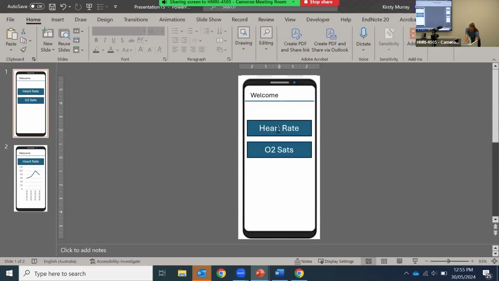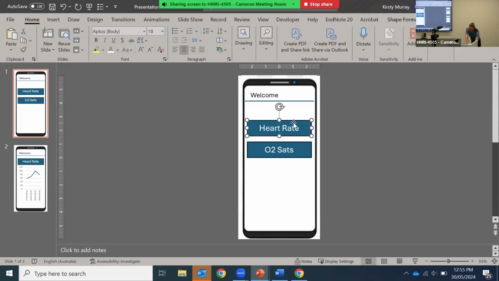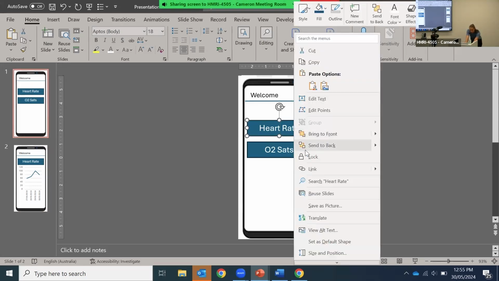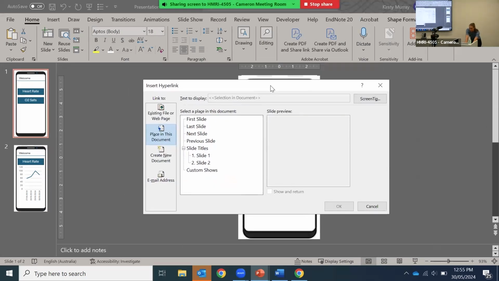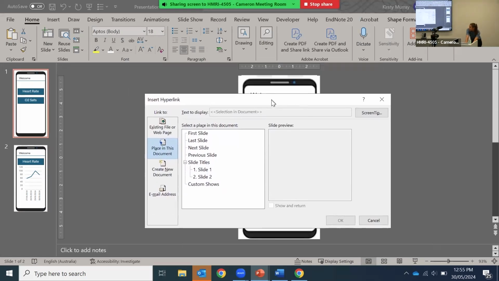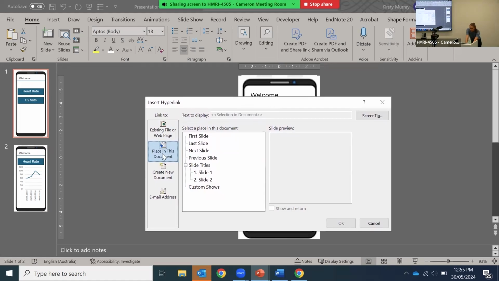So what we do is we click on the button that we've created, heart rate, we right click and we go link. Now this page should come up. You want to go to place in document.